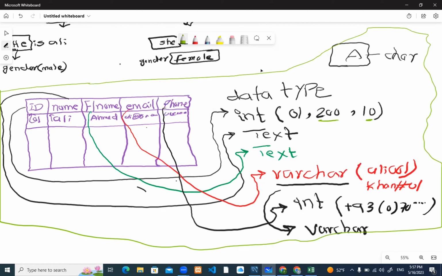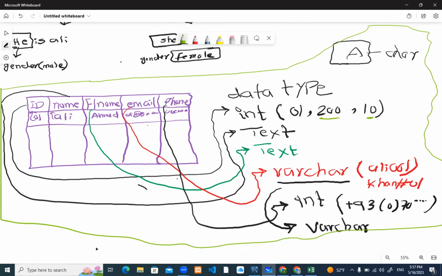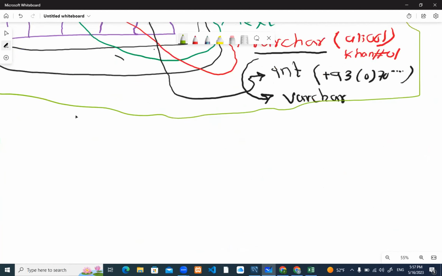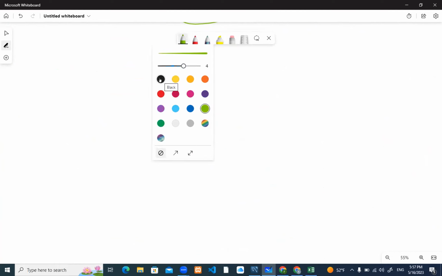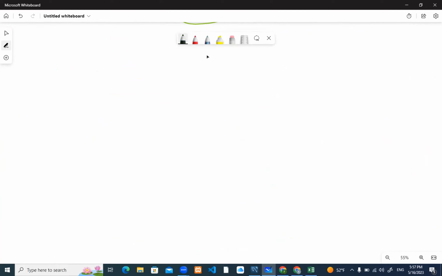Now we have different data types for numbers. These data types are inside MySQL.